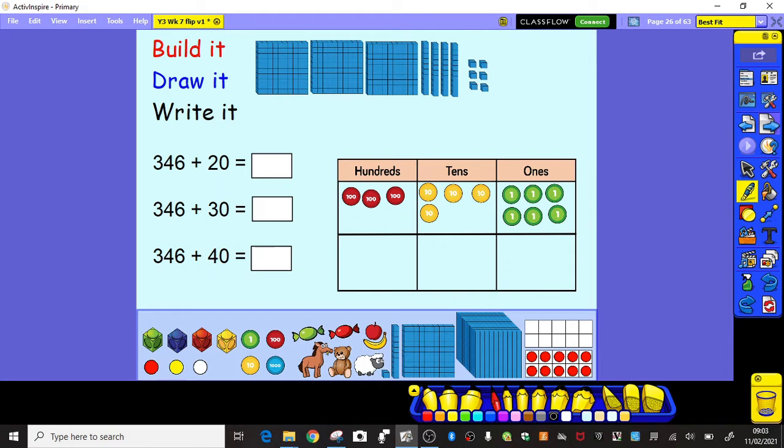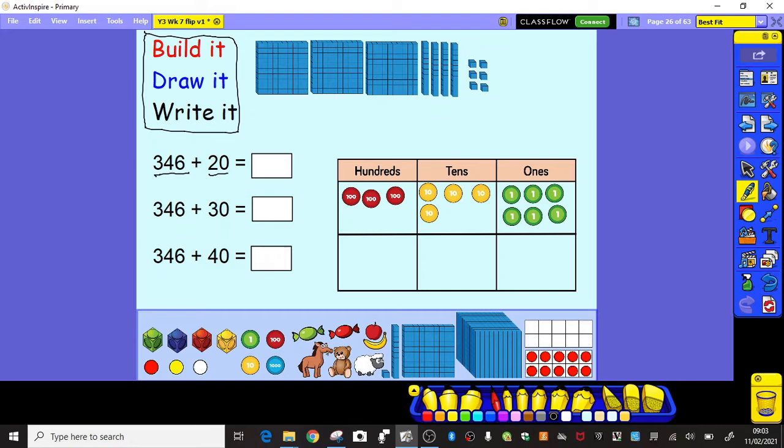So let's have a quick look. We've got our build it, draw it, write it. That helps us remember how we can work it out if we're not sure. Let's have a look at these calculations. We've got 346 plus 20.